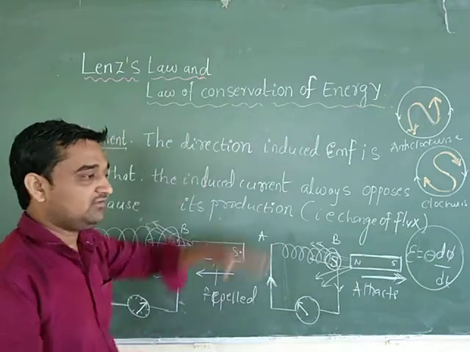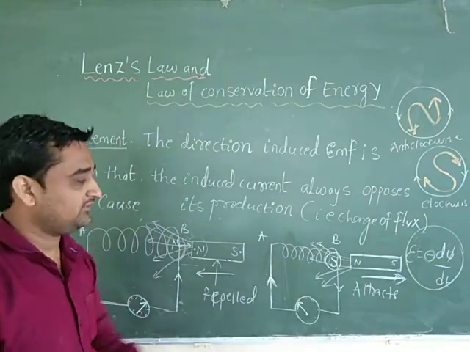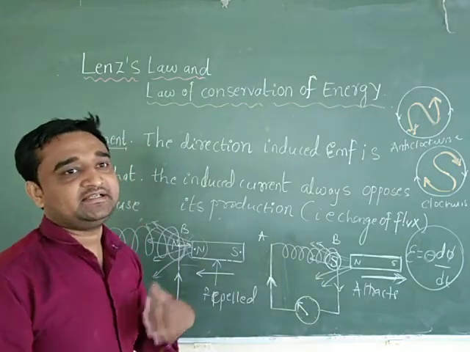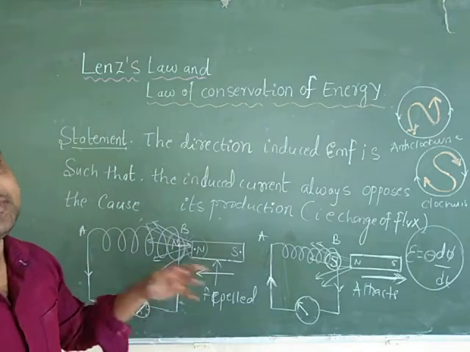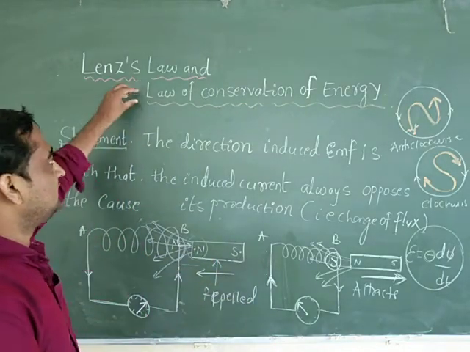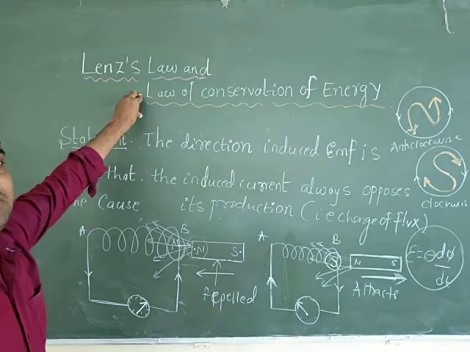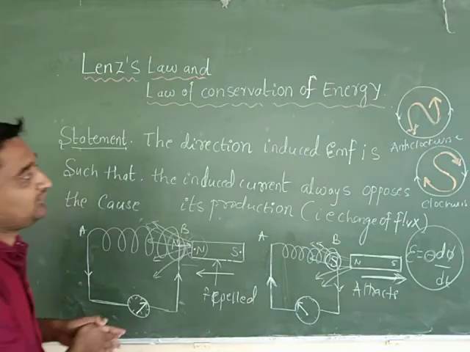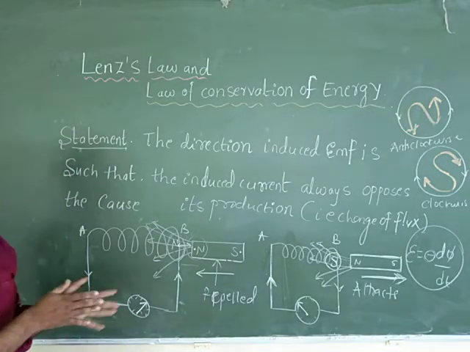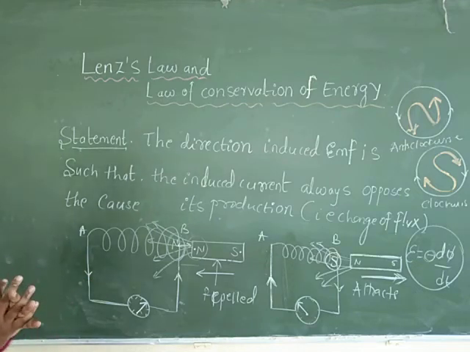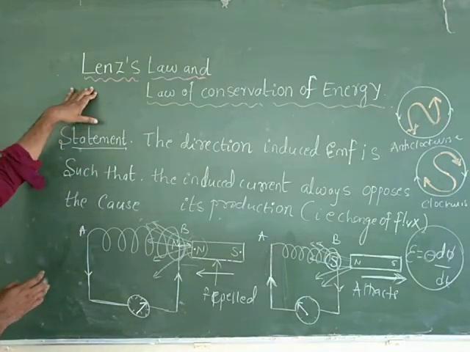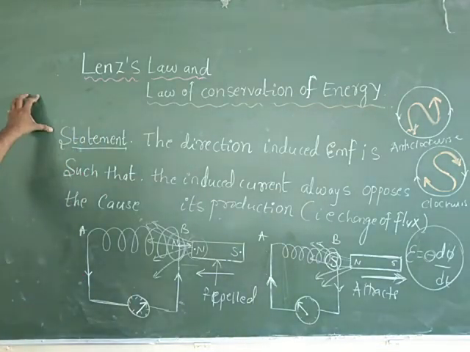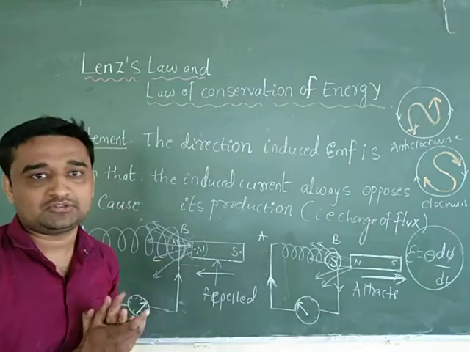That means what? Whatever we are doing the mechanical work here, that mechanical work is converted into what here? The energy in the form of induced EMF in the coil. So hence we have to state here the law of conservation of energy also, right? So please go to the points once again, right? It is Faraday's law of electromagnetic induction, which will be one or two more question. And again the Lenz's law, it is the significance of the Lenz's law, that is the law of conservation of energy, which is one more question. Again state and explain the Lenz's law, it is also a 2 or 3 mark question.